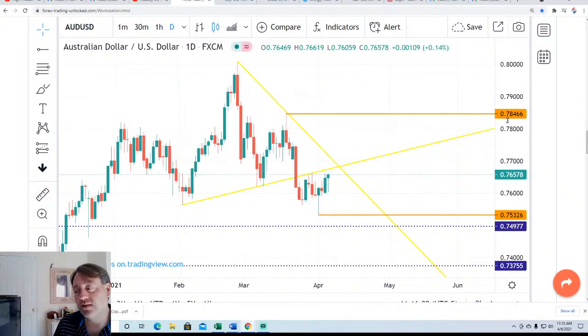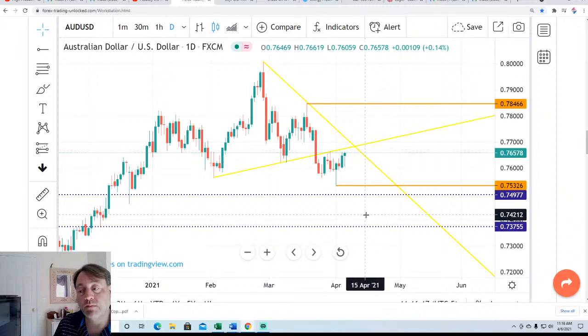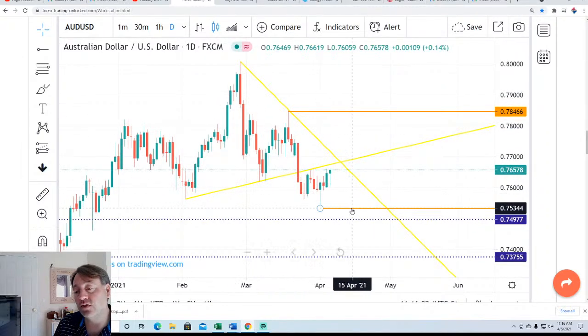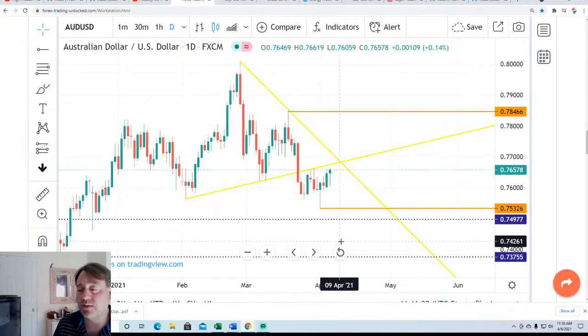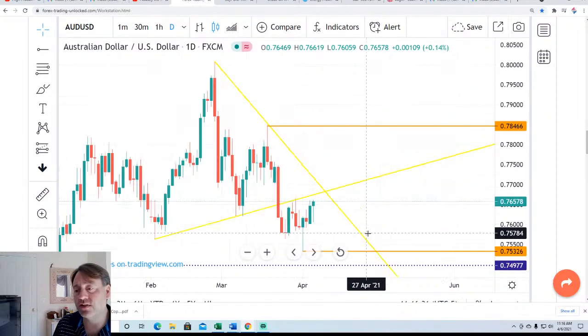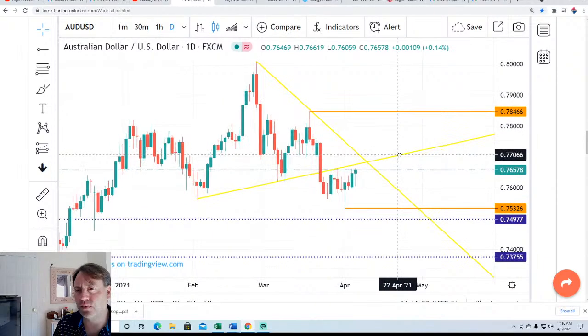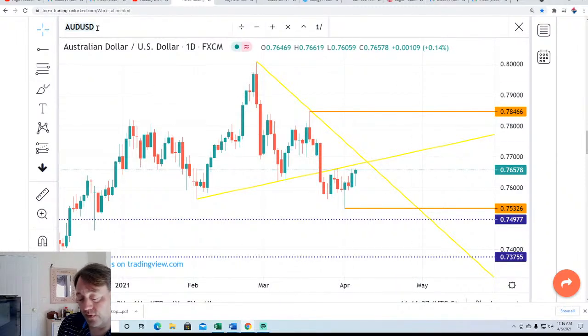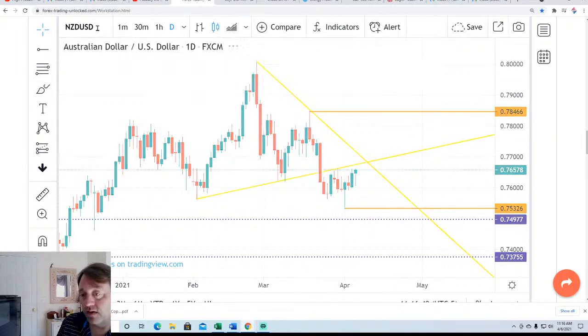So until we take out this 78.46 area, it's going to be hard to be bullish. Does that mean we're going to take out the 75.32 and start going lower? Maybe. I'm looking for it. Right now I'm looking at this as sort of a corrective trend move. For the head and shoulders, we still have a downside target of 74.97, this line right here. 73.75 I think is going to be the extreme. Unless you have a very harsh sell-off in oil, it will be really hard to break this market down. Those are the key levels to watch. We'll see if we can extend this correction to the downside.